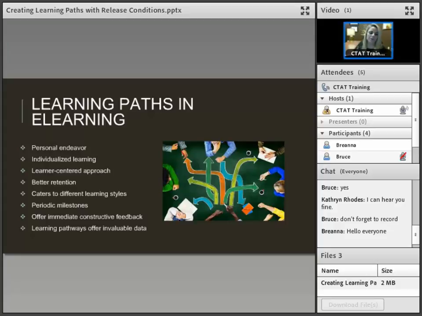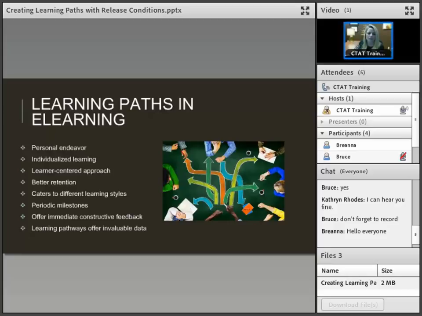Even though it's a personal learning path, there needs to be some direction and feedback, and so that's going to also be an important part of creating learning paths: making sure that they get the feedback that they need. The key is obviously to give them the constructive criticism that they require in order to learn from their mistakes.